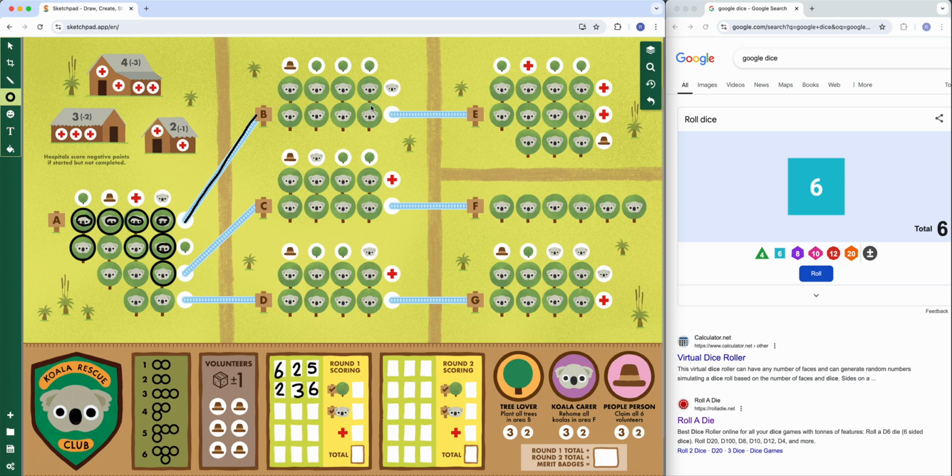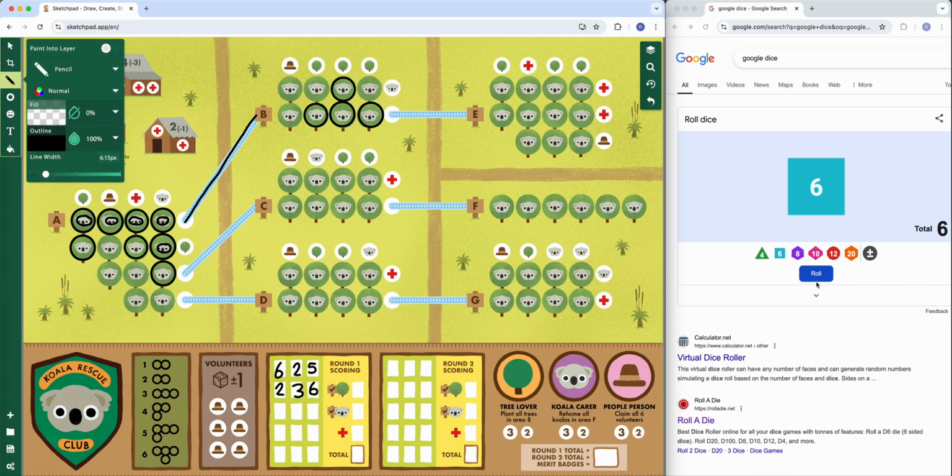Let's do, again, I think maybe sky bridges are good, although I did say I wanted a volunteer, so yeah, let's go for this. Let's do this, this, this, and this. Give ourselves a few options there. Okay, let's roll again for the next turn.